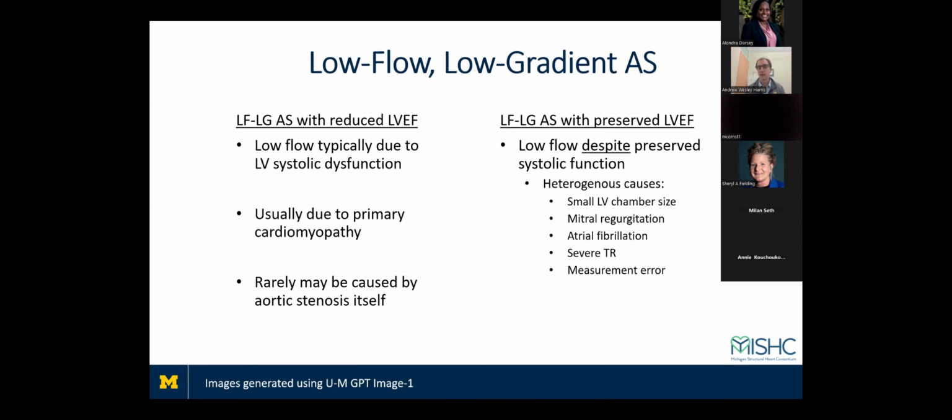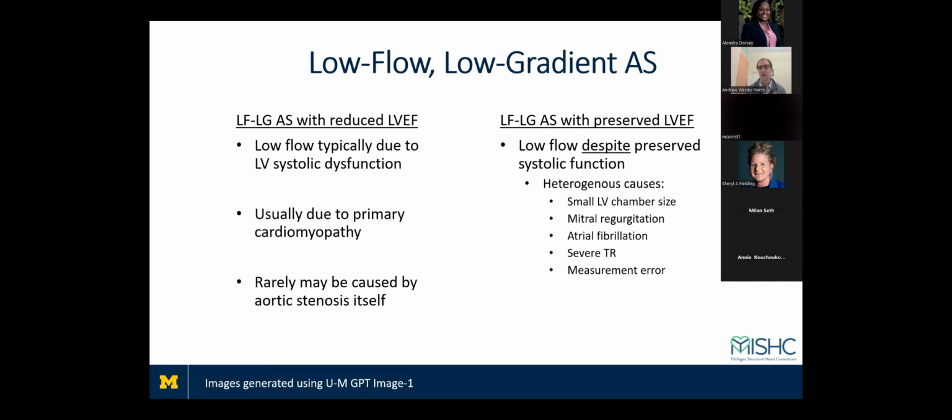So this concept of afterload mismatch ultimately leads to LV dysfunction from the AS itself. And that's in distinction to these patients that have low flow, low gradient AS with a preserved ejection fraction. So these patients have low flow despite having a normal systolic function. And there can be a variety of causes of this.